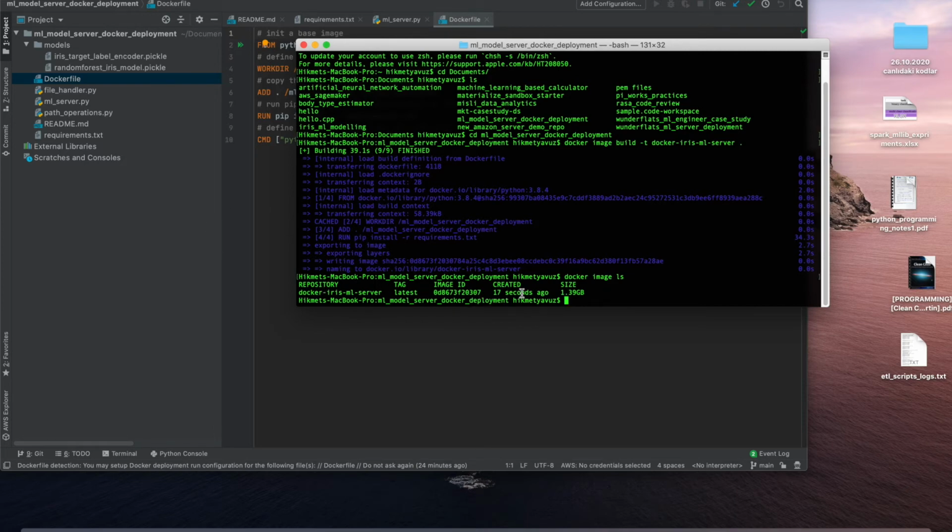This is our image, and let's run the ML server from the Docker.